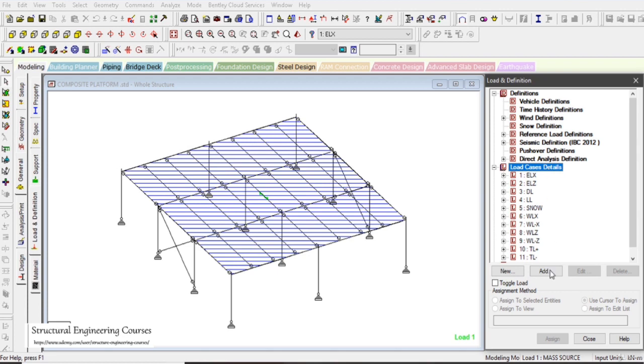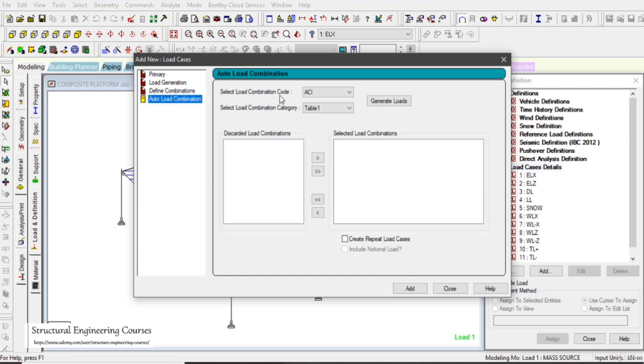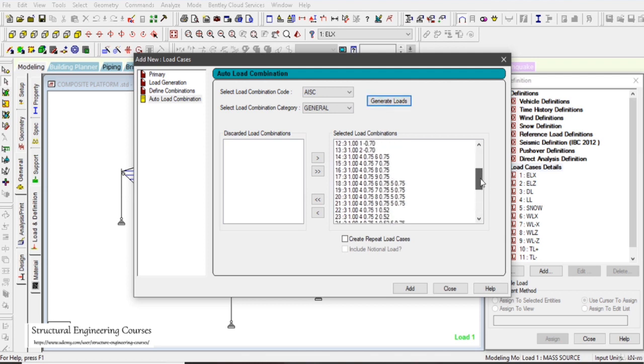So now we shall learn how we can define the load combinations here. In the load combinations, if we have this auto load combination here, we can select the code AISC and select the general and generate loads here. Now you shall see an option asking whether we want to create repeat load cases and if we want to include the notional load.